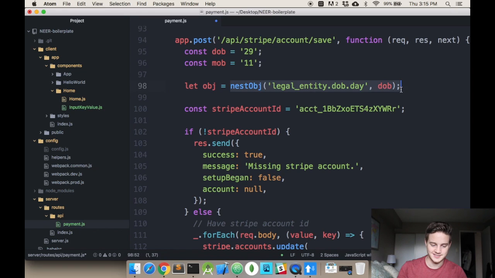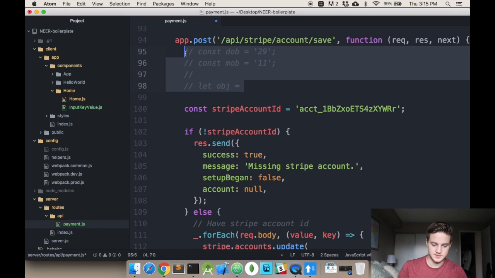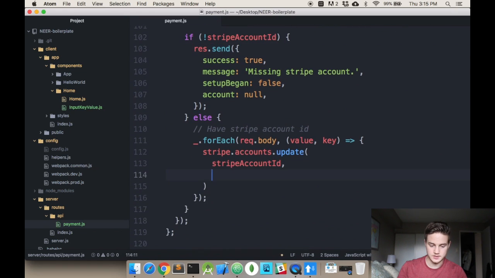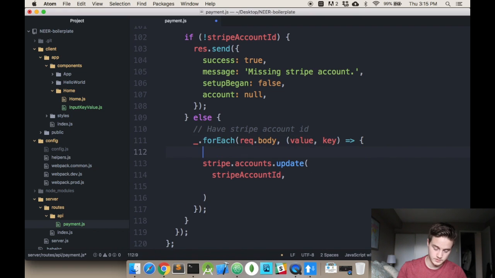And technically, in this case, based on the key that we have in the request body, so this key and the value, yeah, we're gonna make this into an object just so we can see it.